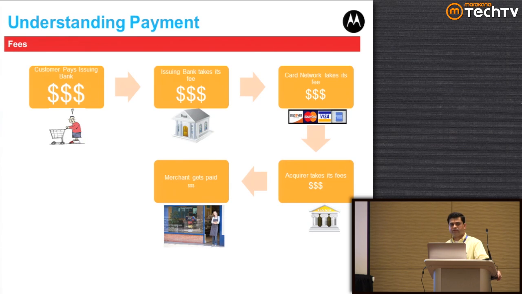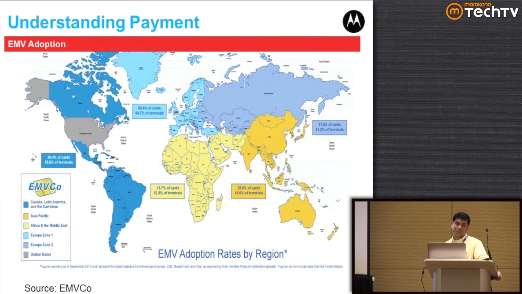And then the acquirer or the gateways, they may take a cut depending on the kind of, if you're a mom and pop store working through an acquirer, they will get a cut. And then finally, the merchant gets paid, right? So by the time the merchant gets paid, all of them got their fees. So that's the fees. And we're not even talking about the government taking a cut out of this. That's a whole different thing.